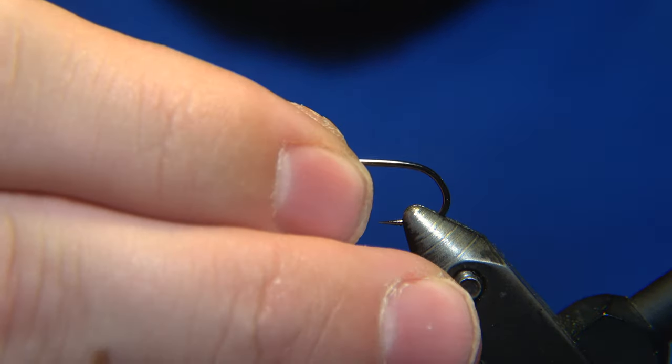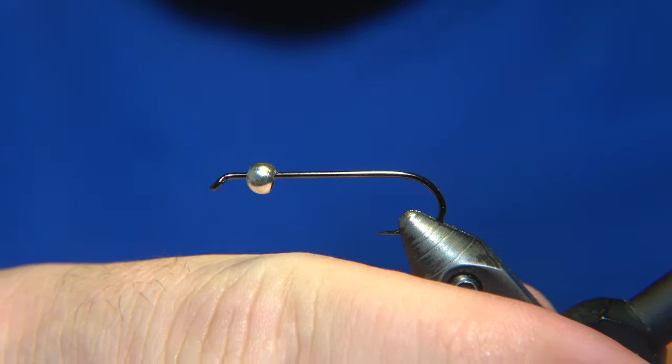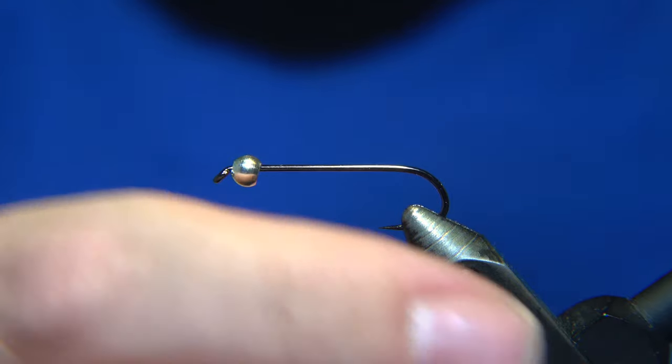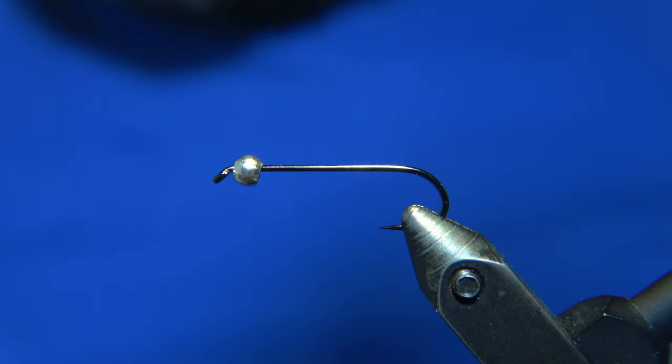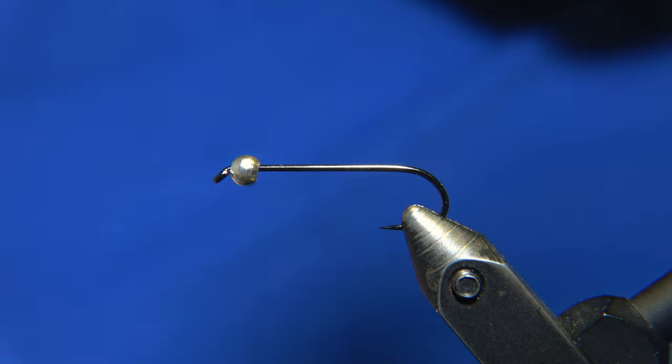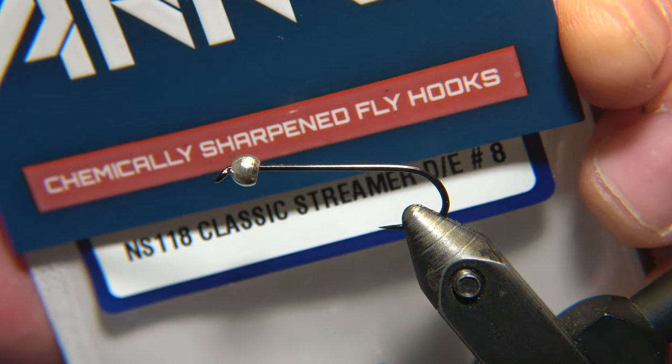We have a streamer pattern which I call the Galdraflugan in Icelandic, but that will be turned out as the magic fly. I and my fishing partner Ingi never found a name for it, but we just always called it Galdraflugan because of the remarkable results of using it sometimes.